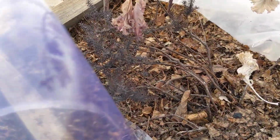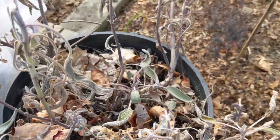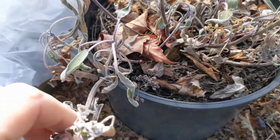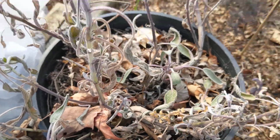Here's these heather plants. Those heather shrubs look okay, they look good. This sage here is non-variegated. This is just standard culinary sage. Looks like it's alive, so that's great.